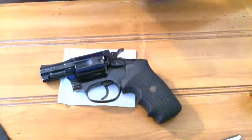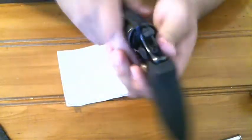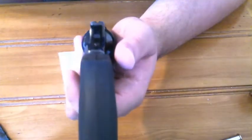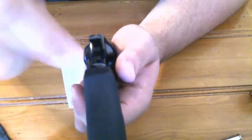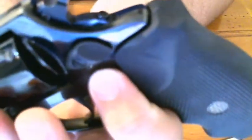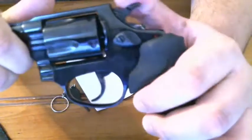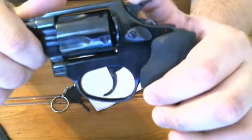Okay. But there's no safeties on this revolver other than the Taurus key lock safety, which I'm not crazy for. Some people might like it because they say they got like kids and stuff. To me, if you're a responsible parent, you don't got to worry about your kid getting a hold of this. I would keep it under lock and key somewhere else. To try and deploy it in the house if somebody's breaking in as a home defense weapon with the key lock, you're under stress, under pressure, and you got to rush to get it. Maybe you forgot that the lock was on. Well, now you can't fire it. Maybe you've already left the room trying to defend your household, and you've already forgotten that this was locked.